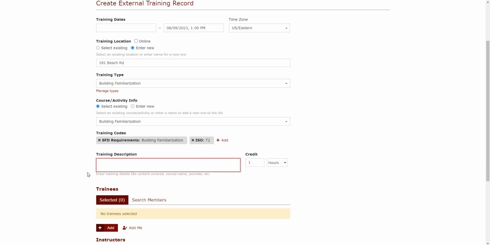If you want to do a description, we can put in a description of what we did. So we just do located fire panel, and we have 1 hour credit.